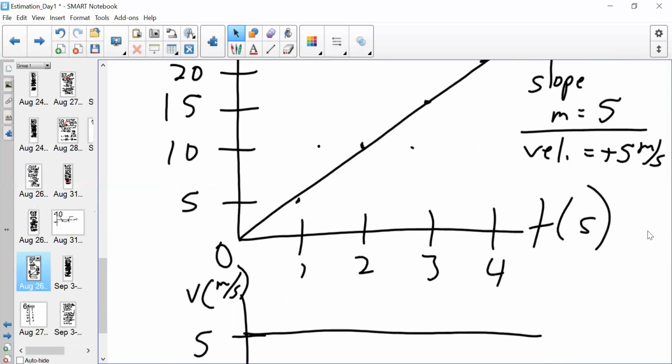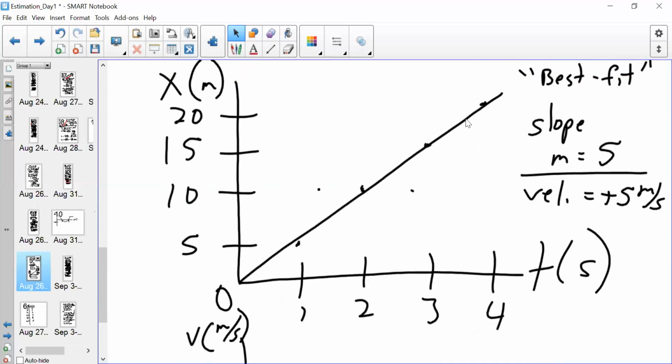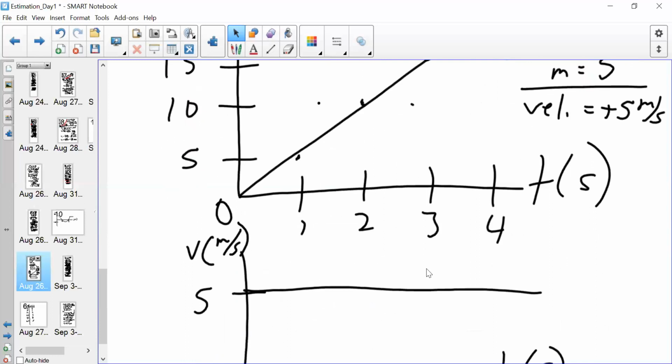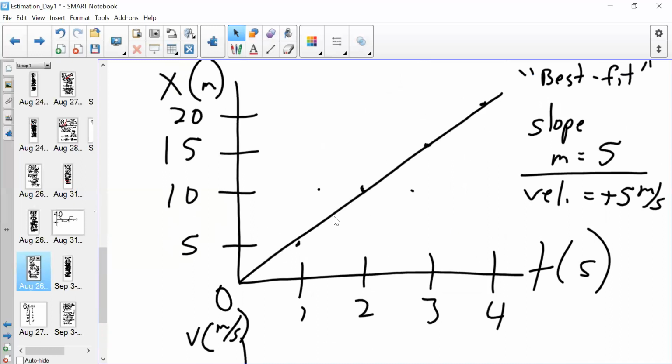Now, we may have seen this. We graphed this and took the slope. The graphical representation of this slope would be a straight line. Why is that? Because this velocity is constant, like the slope is constant. Once we take that slope, there's no other slope you can get. You typically take the slope between the most extreme points, but generally speaking, that slope will exist between any 2 points in that. Won't be entirely exact all the time, but typically speaking, you're going to get the same slope everywhere.